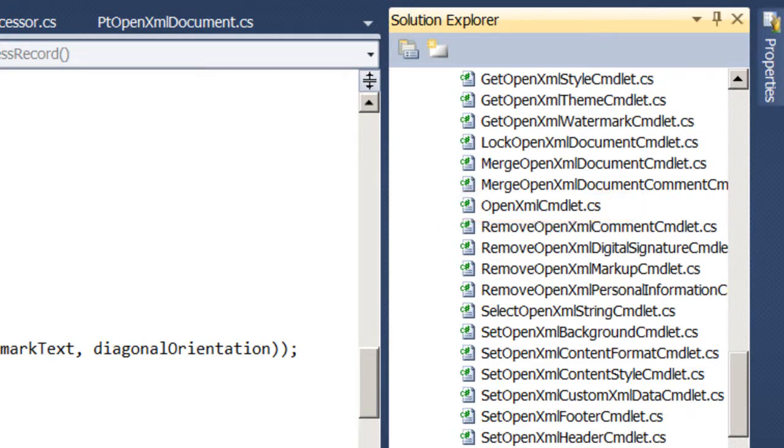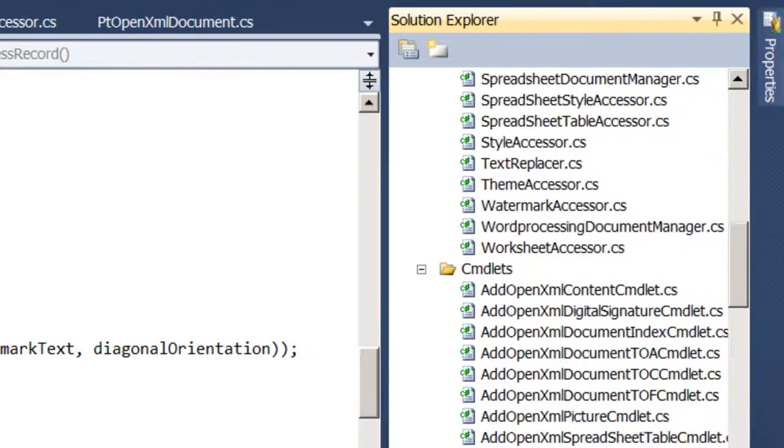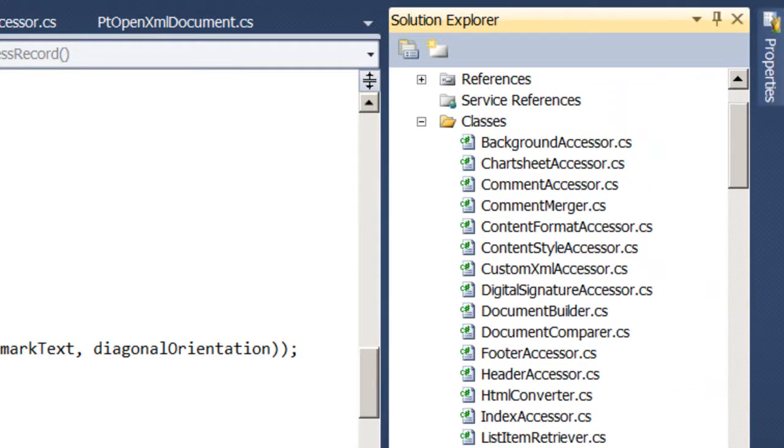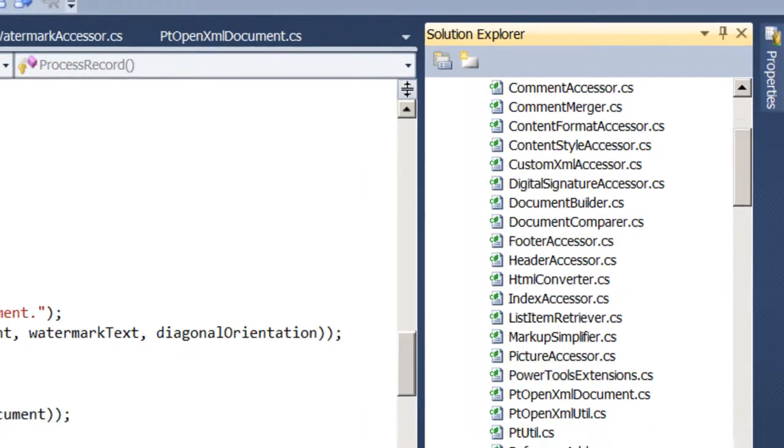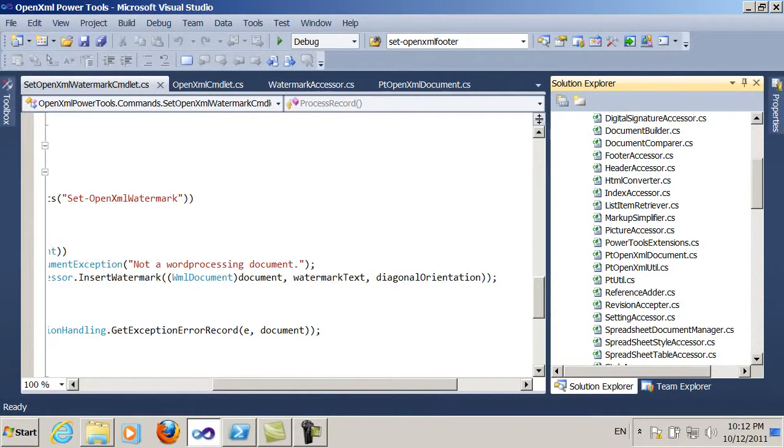These call methods in what we call the core code, and the core code is entirely independent of the commandlet infrastructure and commandlet processing, and those are all in these classes in the classes folder. Any of that code can be used independently in your own programs if that's what you want to do, or you can make new commandlets with it or whatever you want to do with it. It's set up so that it can be run without the commandlet structure, which was not true in version 1 of PowerTools.